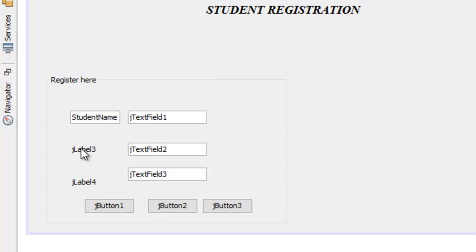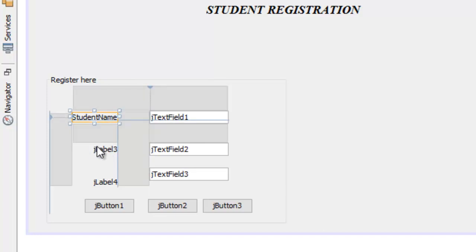Second is going to be the student mobile number. Right click. This is going to be the mobile. Then lastly, it's going to be the course they are offering.